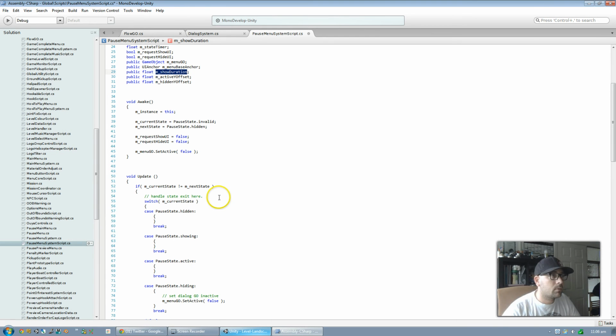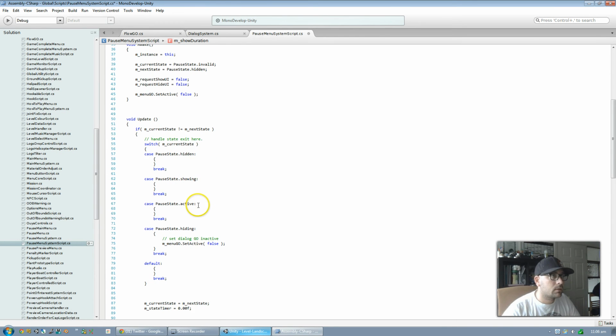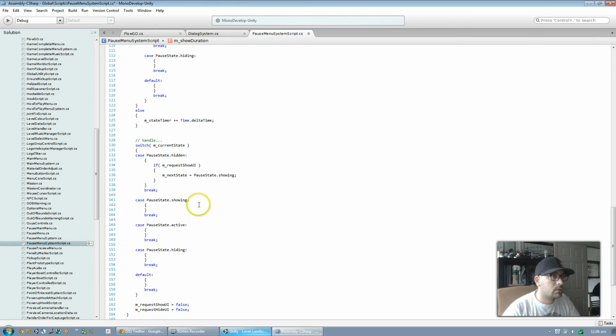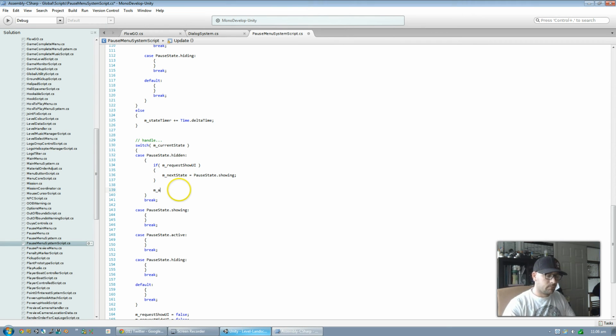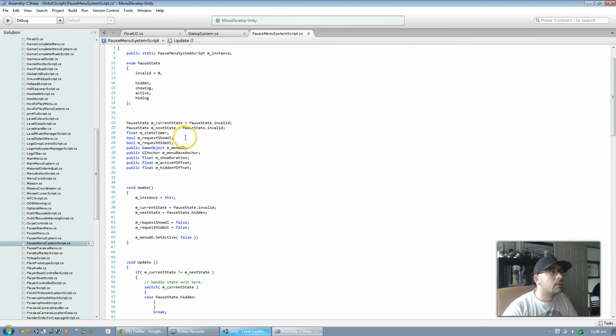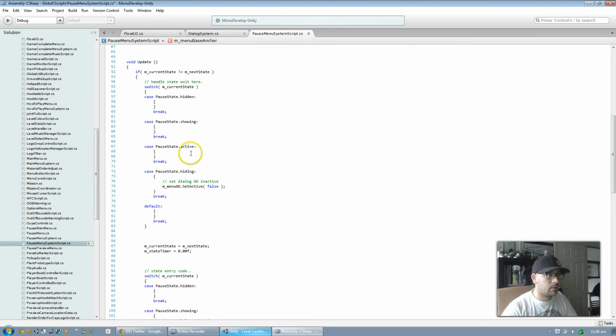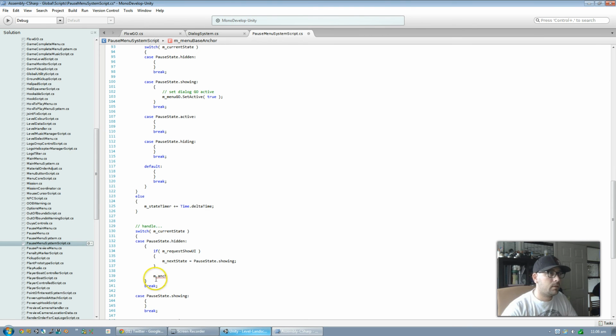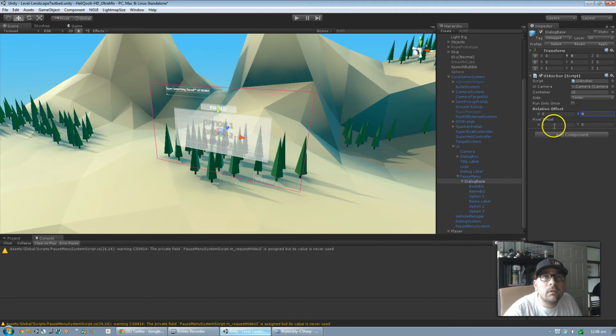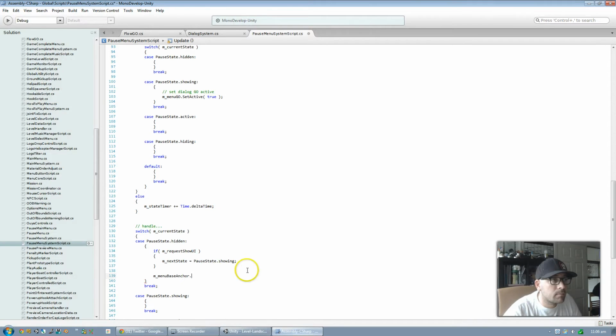So let's do that bit of code. That's the exit, that's the entry, this is showing. Actually, when it's hidden, we want to set, where is my thing? Menu base anchor. When we are hidden, dot, oh no, what was it called? Relative offset.